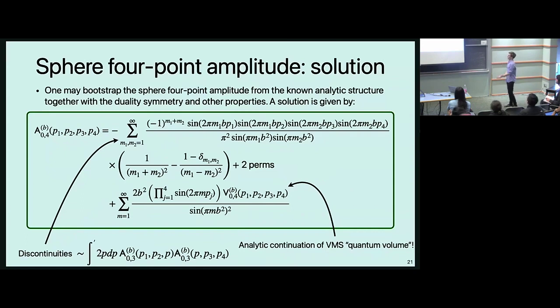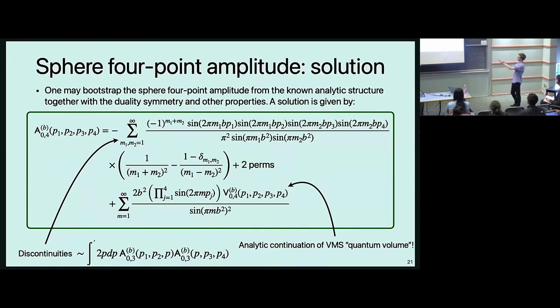So let's unpack it. There are 2 kinds of terms in this amplitude. There's the first that involves a double sum over M1 and M2, two positive integers. And what you notice is that the summand that you get here is exactly what you would get if you had integrated a product of two 3-point amplitudes in the appropriate channel with this measure, 2p dp. And here the prime on the integration just means that I arbitrarily throw out some divergent terms in this integral. That's related to the 1 minus delta M1, M2 in the numerator up here.